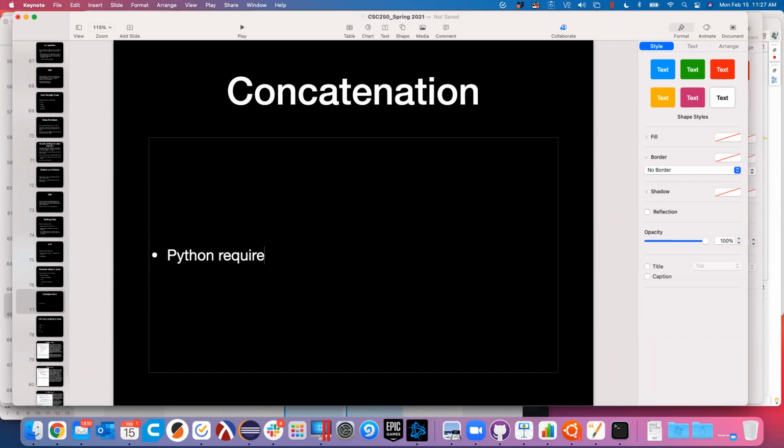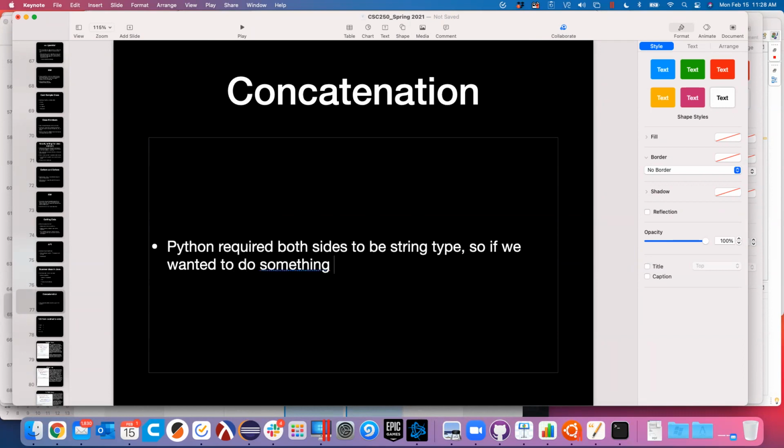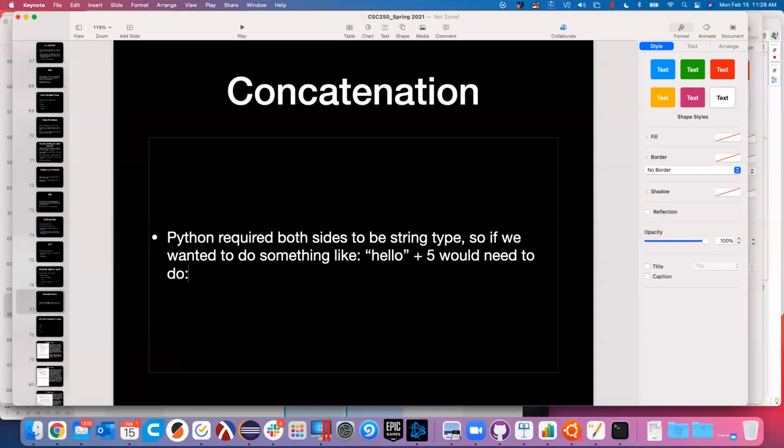Python required both sides to be string type. So if we wanted to do something like hello 5, we would need to do hello concatenated with string 5, like that in Python.